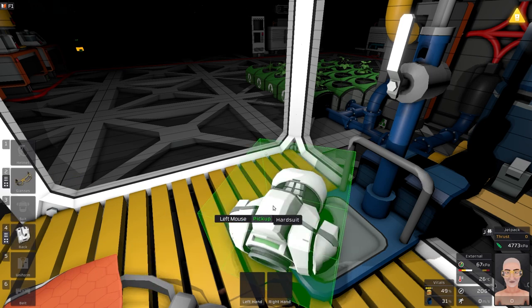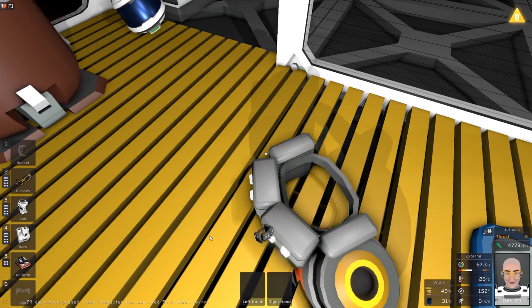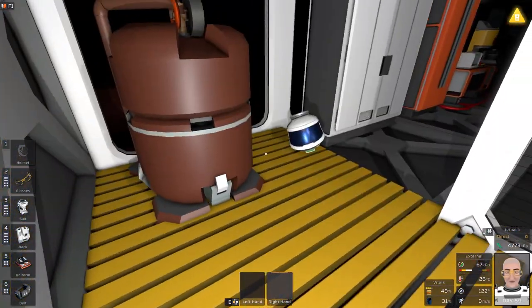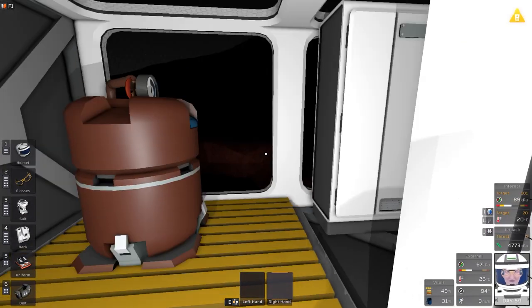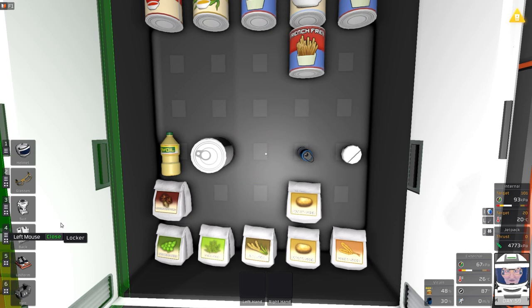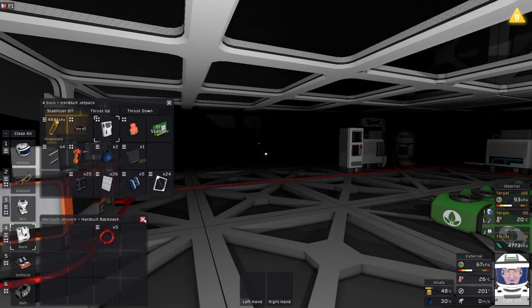What I'm thinking of doing, I think, is make a little cupboard. Where's my glasses gone? Oh, they're on my head. Yeah, that's what I'm after. Make a little cupboard, probably up here, so I can just put my bits into it as I take them off, or maybe it's there. Let me see, do I have any cupboards on me? Do I have any in my backpack? Any lockers? Locker kits? No. How about in there? No.